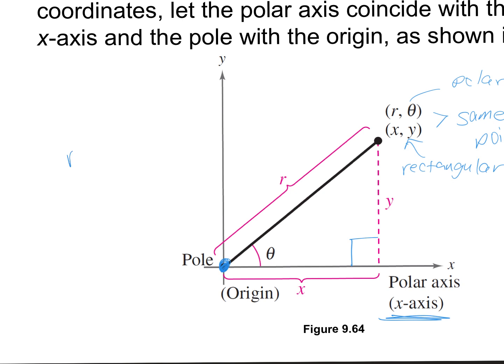Now, back to trig stuff that we did. If we were trying to find r squared, would you guys agree with me we would take x squared plus y squared and we'd get r squared? Yes or no? Yes. So can I further say that r is the square root of x squared plus y squared? Right? Okay, we already know that. No big deal.